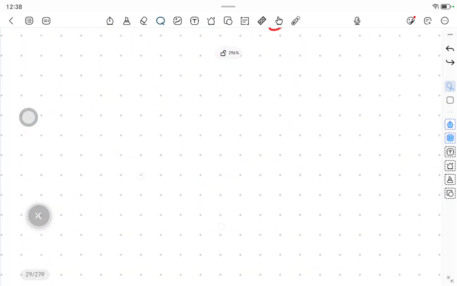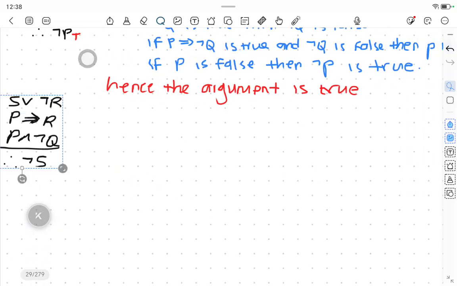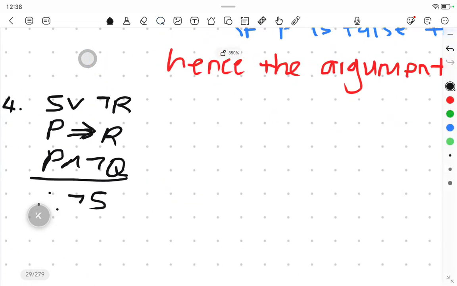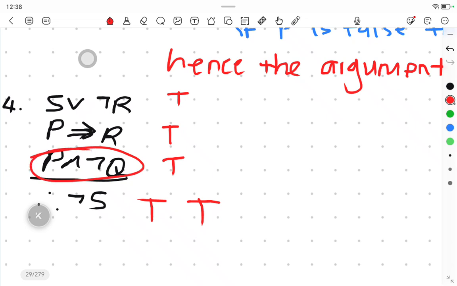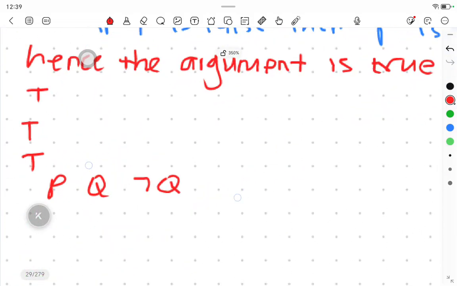So now we come to the 4th question. Let's check what this will be. Let's say we come now to the hypothesis. We assume that this is true, true, true. We want to check now. For us to check this, we're going to start with this one. The reason being is because this is true only when both are true, and this only happens when you're dealing with something like this. It's only one possible chance.